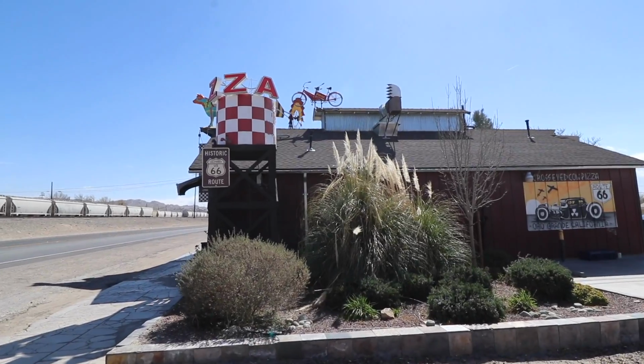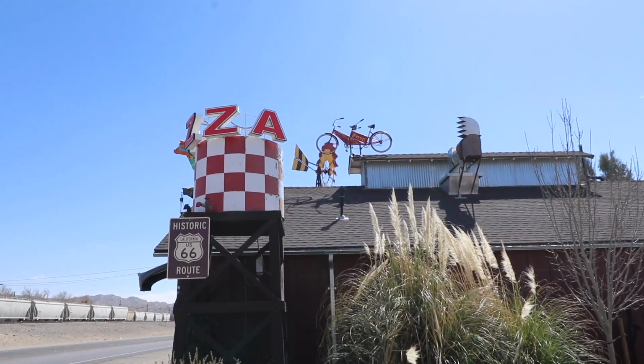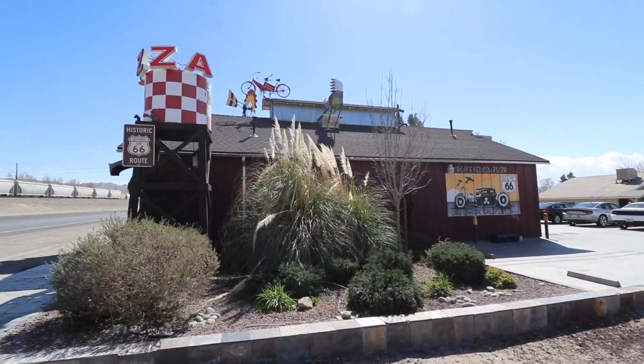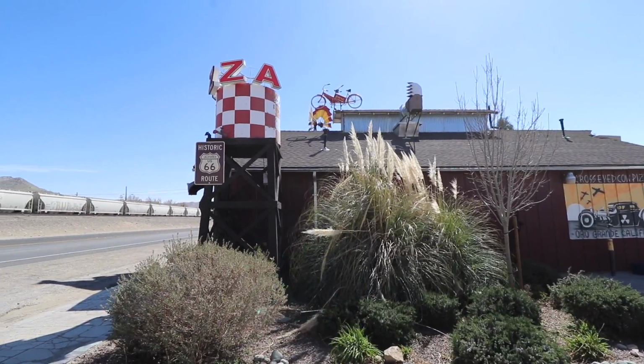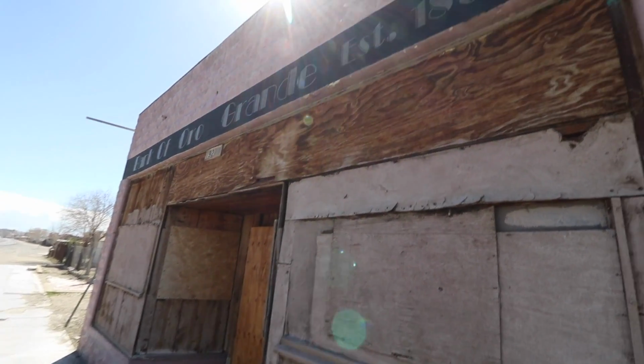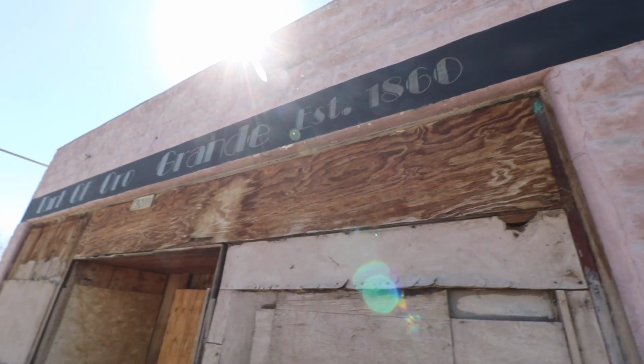Check out the top of the Cross-Eyed Cow. Look at that bicycle built for two up there. That's pretty cool. I gotta tell you, that pizza over here smells really, really good. From what one of the ladies at the antique stores just told me, Oro Grande's actually been here for a long time, and apparently there was a lot of gold and silver mining attempted out here. I wonder if those few lucky miners came here to put their money into the old bank.